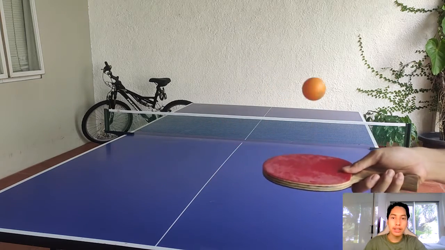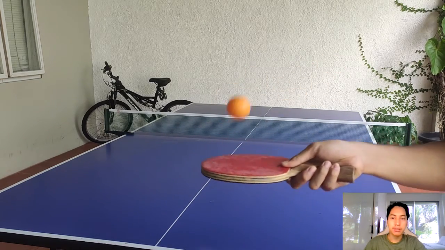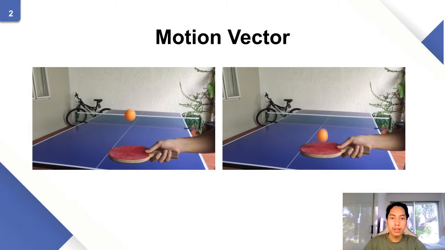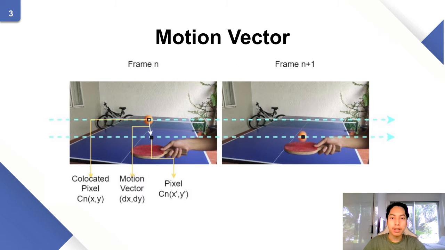Before we start, let's take a look at this footage. Now, let's take two frames to get the idea of the motion factor. The first frame will be frame n and the second frame will be frame n plus 1. The two straight lines between the two frames show the position of the first macroblock, which is the collocated pixel in frame n that has moved to a new location in frame n plus 1. The offset between the two positions is called the motion factor.